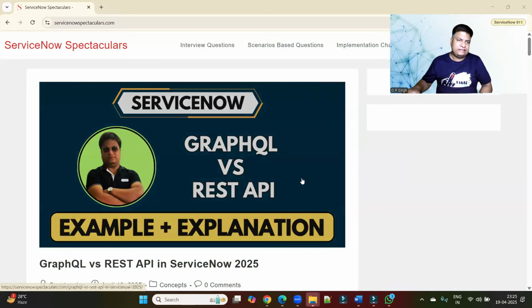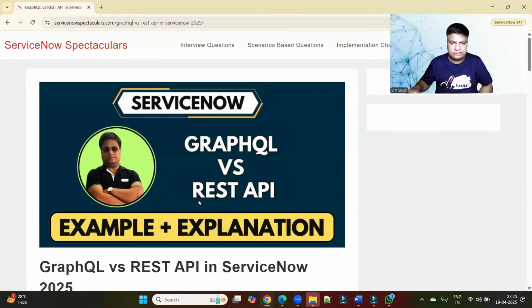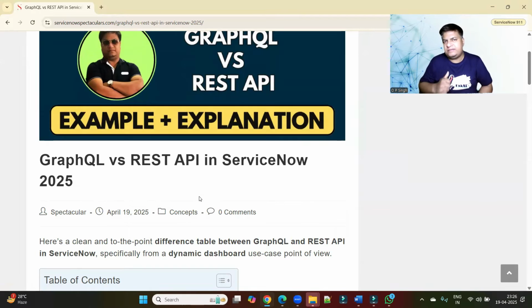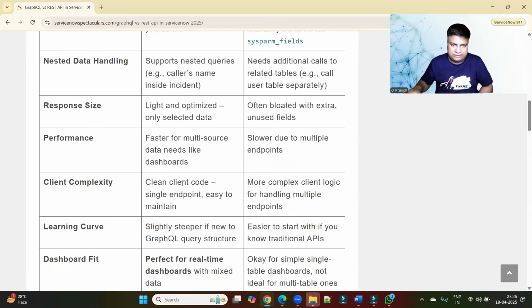Okay, so let's begin this topic, GraphQL versus REST API. Let me open it. Previously we were talking about SOAP versus REST. REST is on the higher side in terms of performance and security than SOAP, whereas now we have GraphQL. This API is now competing with REST API and has many advantages. Let me give you one very basic example, which will help you understand.